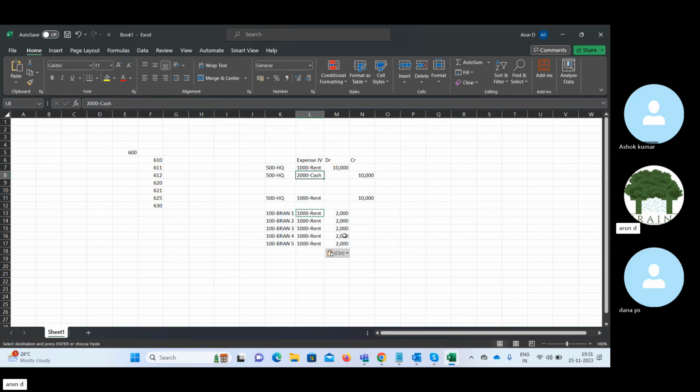But if I want the allocation to run like this, do I still need to use a stat journal? No, but how will the system see this as one line? I will need the second line. So if you combine these two, this is what the allocation journal will look like. I mean, the system-created allocation journal will look something like this.